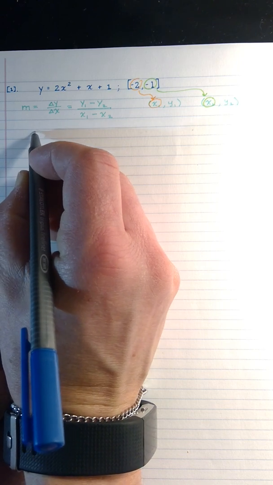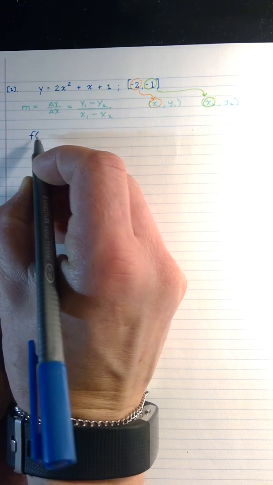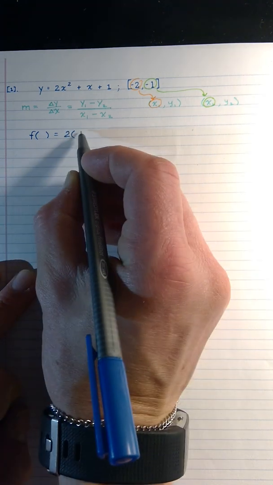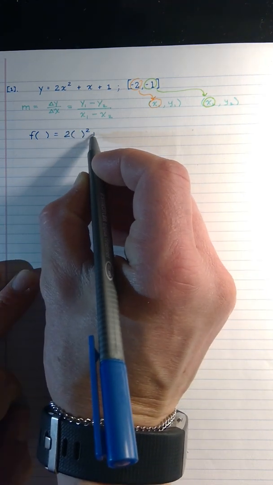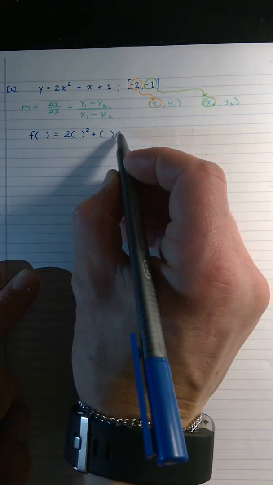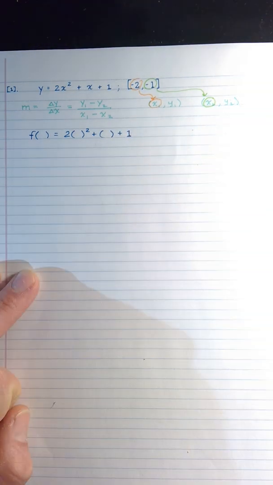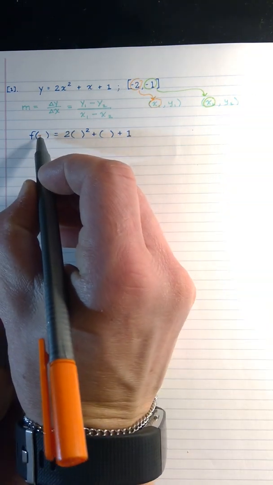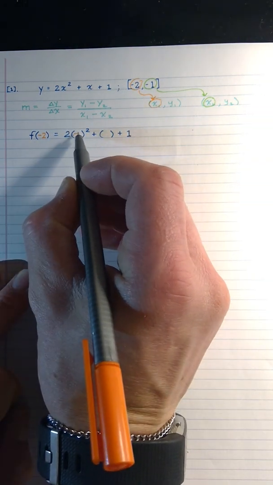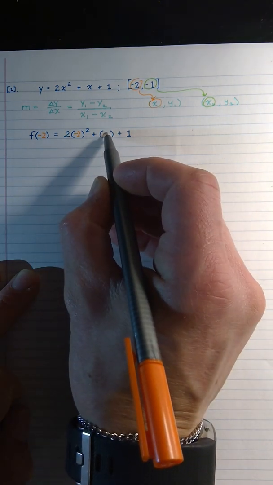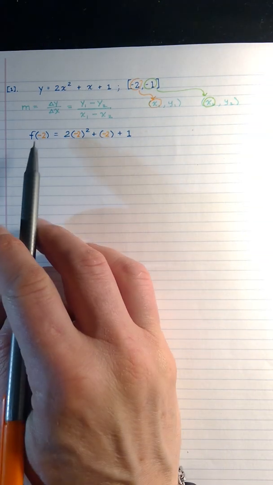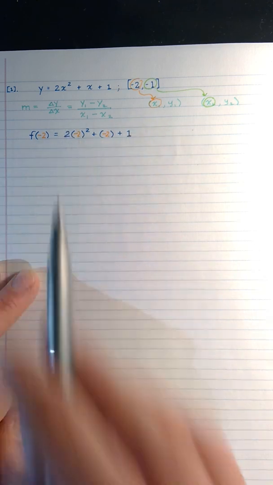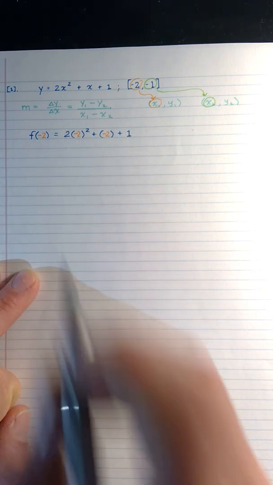I know this says y equals, I'm going to change it into f of x equals, and I'm going to simply write this problem, and instead of x's, I'm putting my placeholder, right? Because one of the best things about function notation is you can see that direct link between plugging in an x value to get out a y value. So I'm saying if I allow x to be -2 in this function, if I do all this arithmetic, I'm going to know exactly what that y value is.